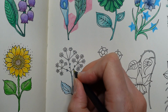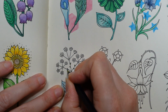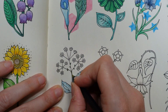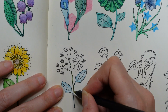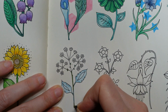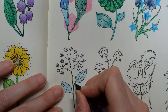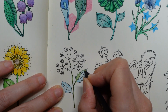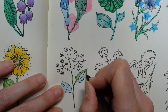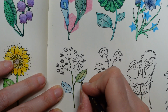I have sharpened it way too many times. It's a gorgeous colour. I'm going to lay that on top, and we will get a slightly toned down version of that bluey green, which I think is quite interesting. And because we're doing a purple, a bluey green should work with it well. I haven't done any shading on this, so it's all the same tone of colour through, and we'll decide whether that looks okay or not in a moment. But I'm just interested in seeing how our colour looks.